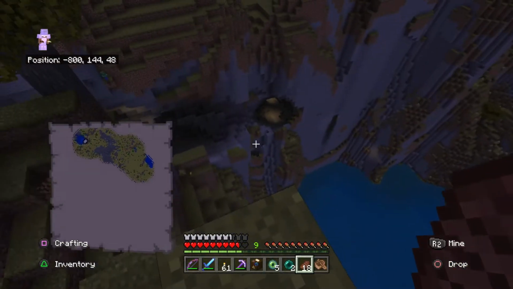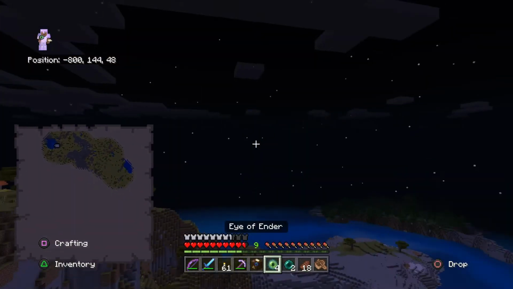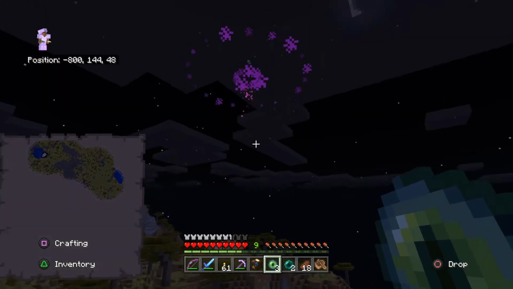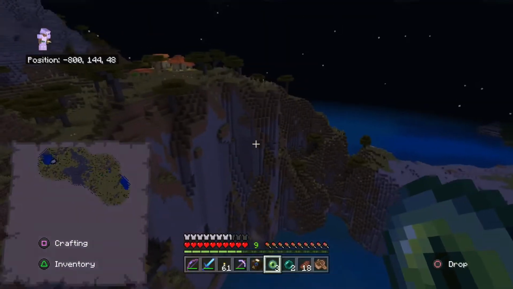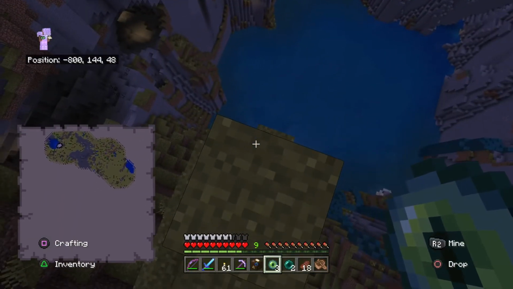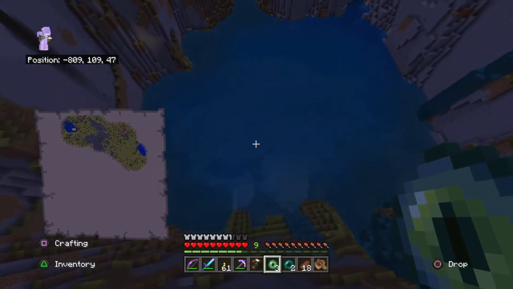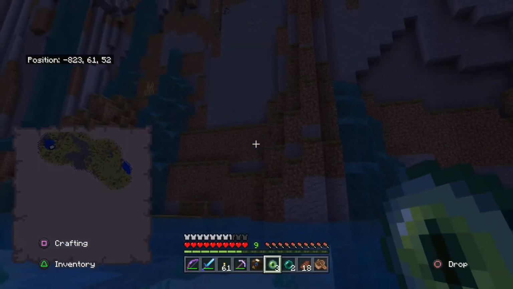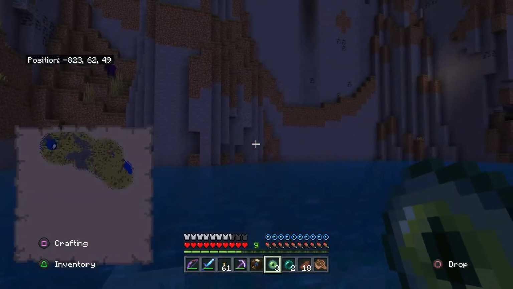So there's a village. I did not mean to throw two. Well, he wants us to go that way. But we need to get that pearl. Oh, goodness. Oh, I didn't see. Okay.